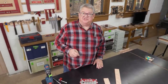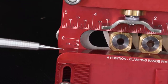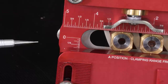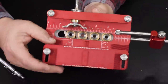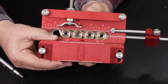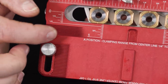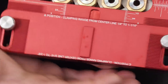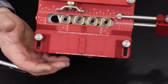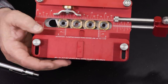Now we're ready to set up the stop. So we're back over on this side. I'm looking at the scale right here, and I want to line up this face, the clamping face, right on the 3/8 inch line and lock it down. So there are teeth on the underside of this, and that makes sure that that block locks in the same way every time. If you are working in full 16ths or 8ths, we're going to have the AC side up, okay? If you're working in 32nds, we're going to turn that over and we'll have the BD side up.